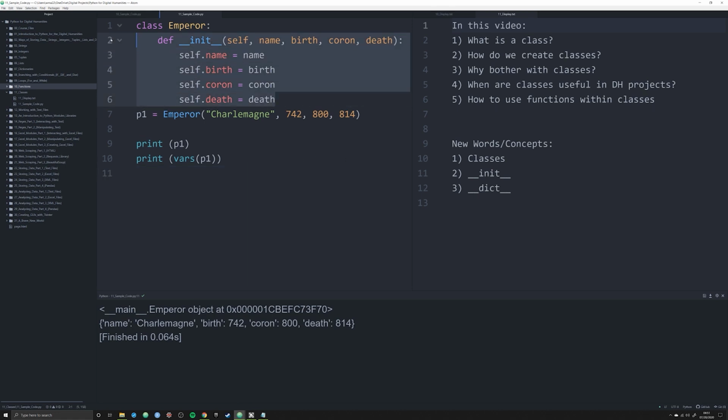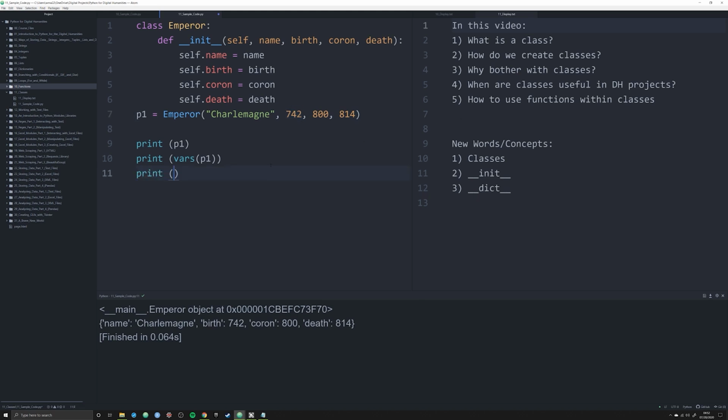And I always do this for people who are learning Python because it's really the best way to demonstrate what is happening in a class. A class, in this first init function, is structuring the data in its own way, but really it's structuring it kind of as a dictionary. It's making one key, so name, equal to a specific value, Charlemagne, the actual name that corresponds to it, the key of birth equivalent to 742, the year. So that's how you can do that.